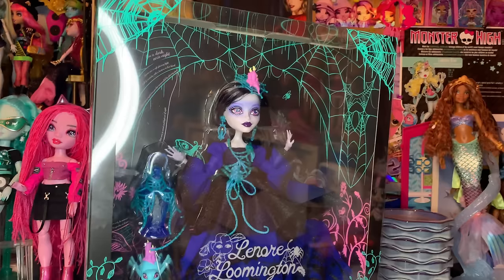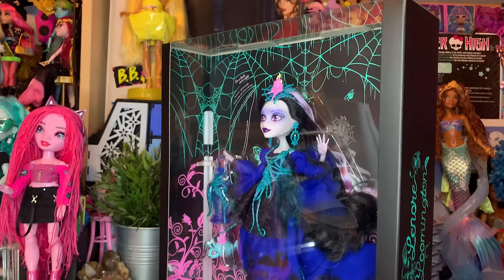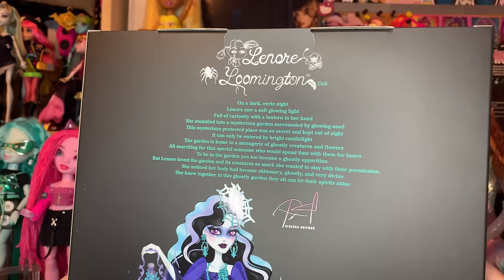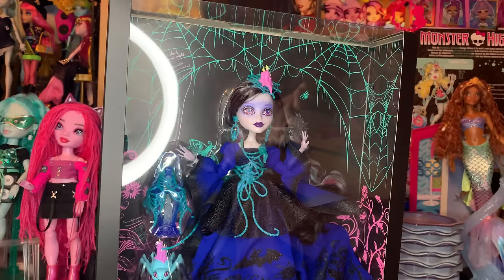I am excited to get her out of the box — I think she looks a lot prettier in person. As I was opening this doll, you can take that plastic part off, so here's actually a better look at the back of her box. Y'all can pause to read if you want. There is something about her, but I also don't want to read — like, give me an episode. What would have been cool is if they made a little episode for her, like a reimagination or something. And here's the window clear box, which is kind of plastic all around. It's a little bit different than Holiday, but it still has that Holiday energy.